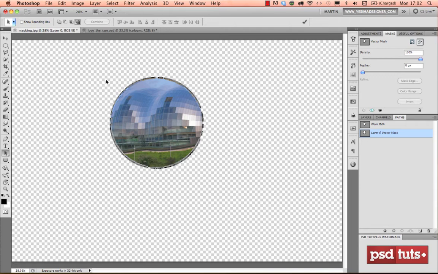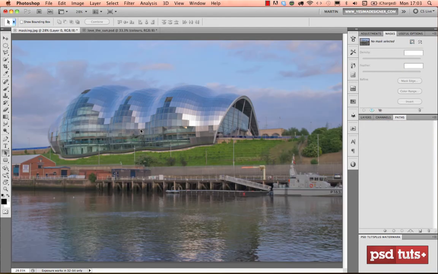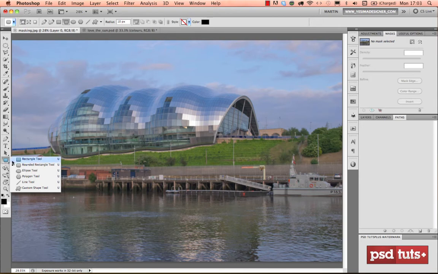But the problem is that if you use a selection that is also based on pixels, so again, this is a vector, but not the best way to do a vector. So I again go back a couple of steps, and instead of making a selection, I go to the vector shape tools and I choose the ellipse tool. And that is a vector tool, but here on the top, instead of choosing vector shape layers, I'm going to choose the second option called paths.